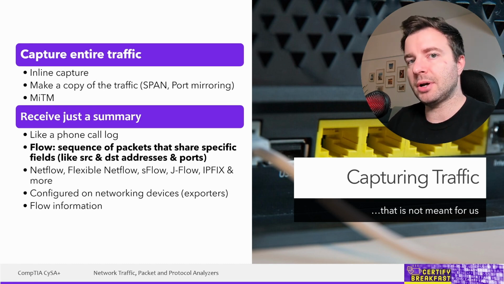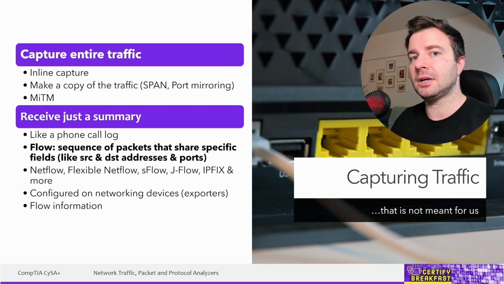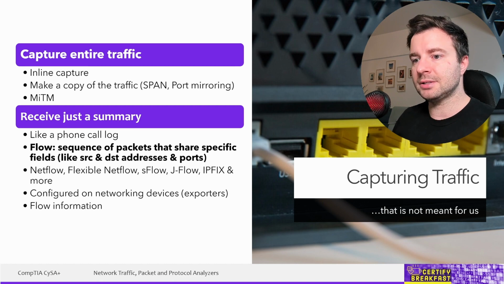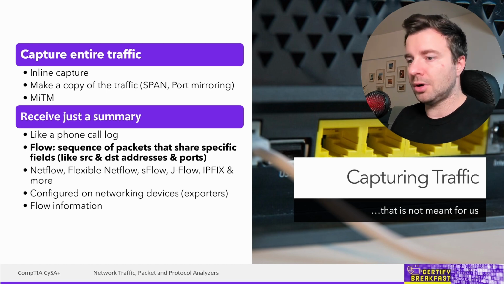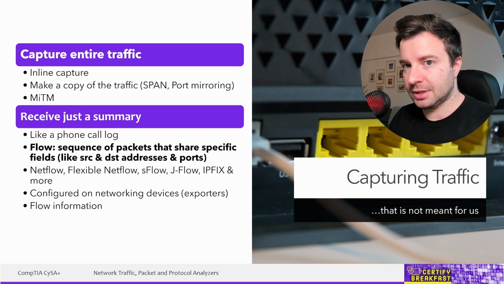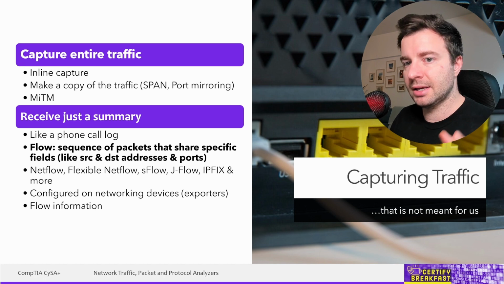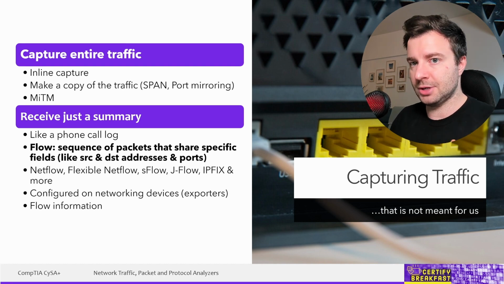And in networking, we call this type of information a flow. Now, a flow is nothing more than a sequence of packets, a series of packets that all have a number of parameters in common. Like, for example, all the packets that happen to travel between one specific source and one specific destination, or for one specific application. Grab all these packets that have this information in common, and that is flow information. That is basically a conversation, which is made up, of course, of multiple packets.